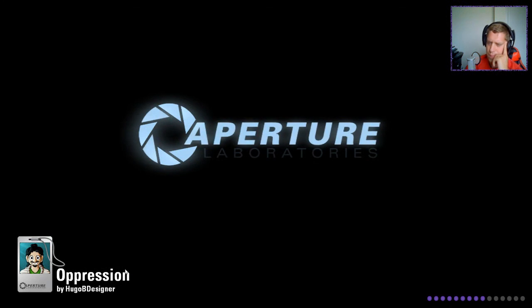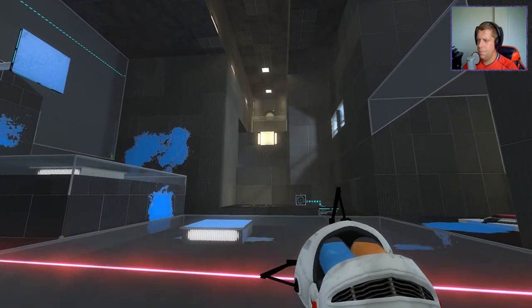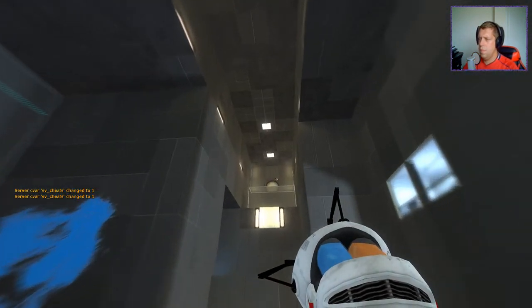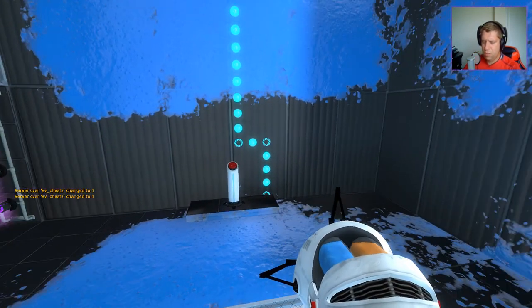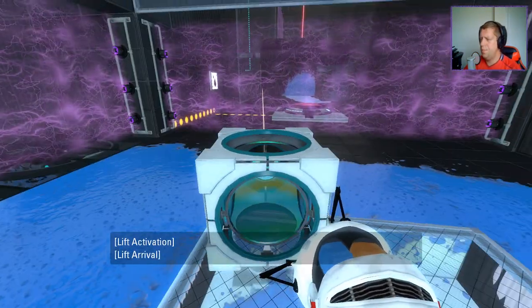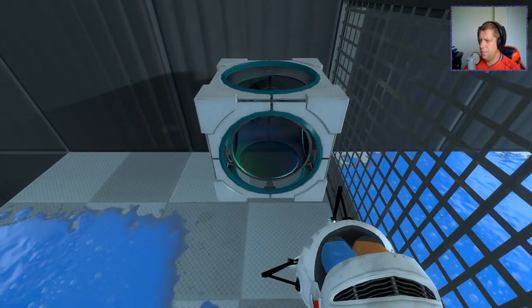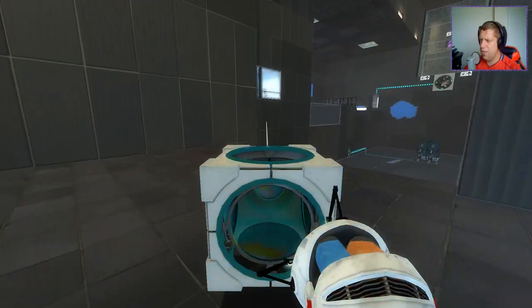Let me think about this. So, let's imagine none of this gel was here. We get the cube for the first time, right? So... I think what you wanted me to do is this, which is why you're raising this area up here, so I can jump across here.